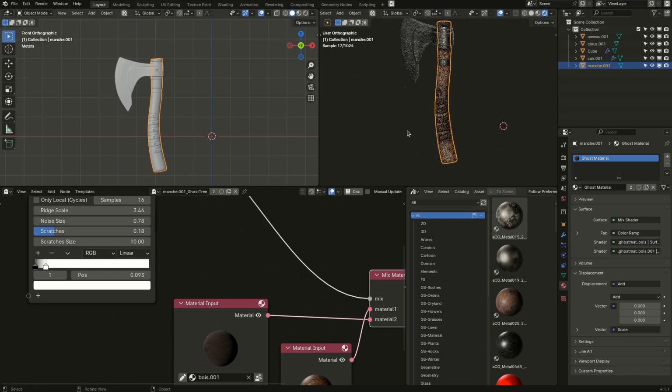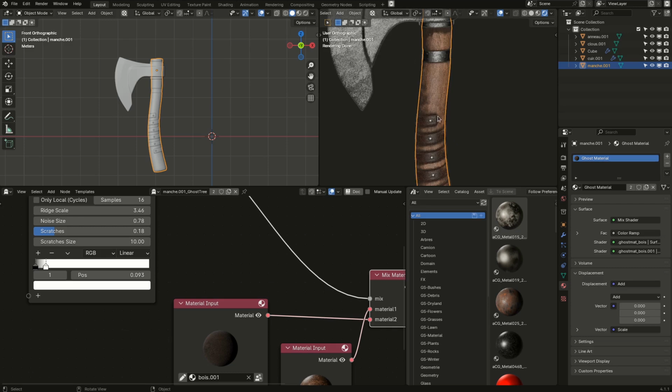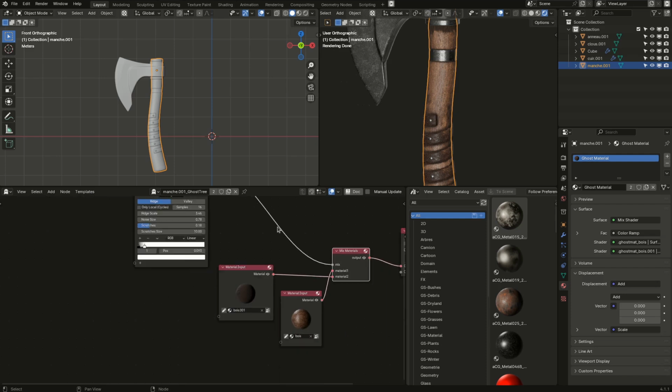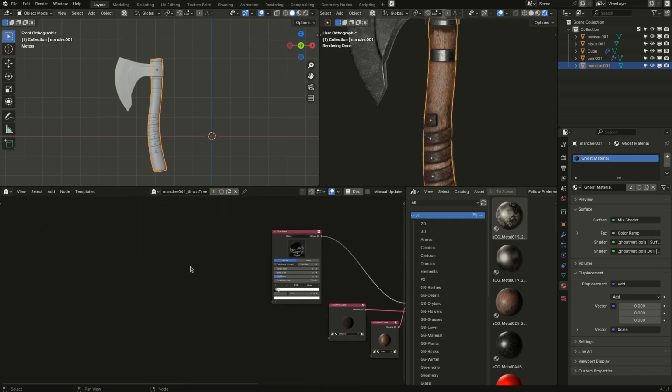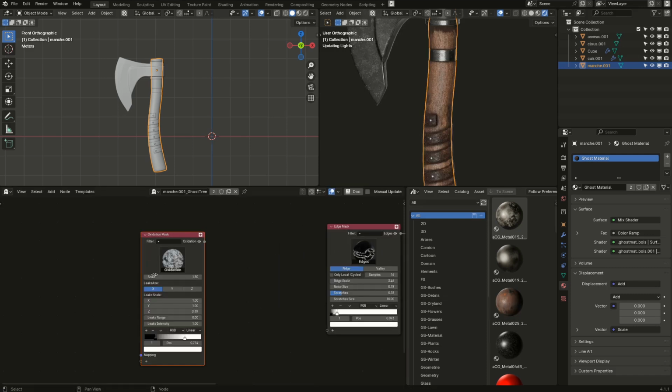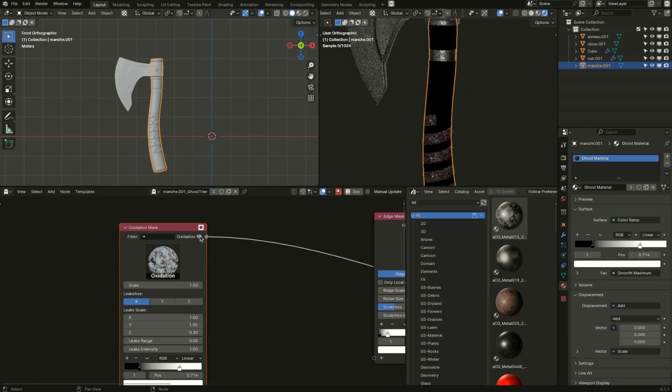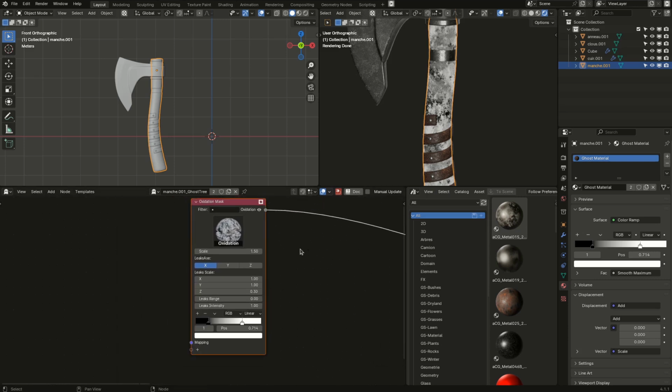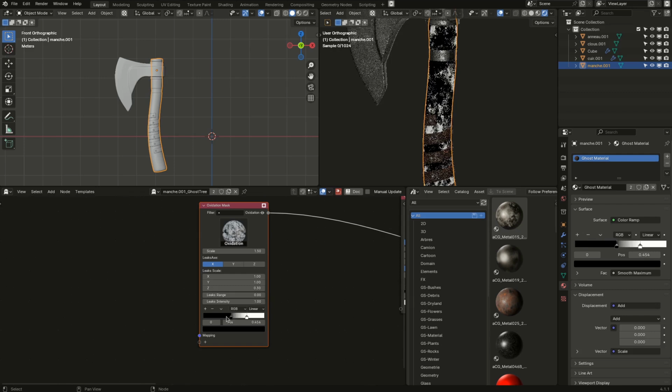So you can easily add some dirt around the different parts, and we can add some dirt in the other parts. So let's use another smart mask, and this time we will use oxidation. Oxidation is a kind of complex noise, and we can use this by using different settings in here.